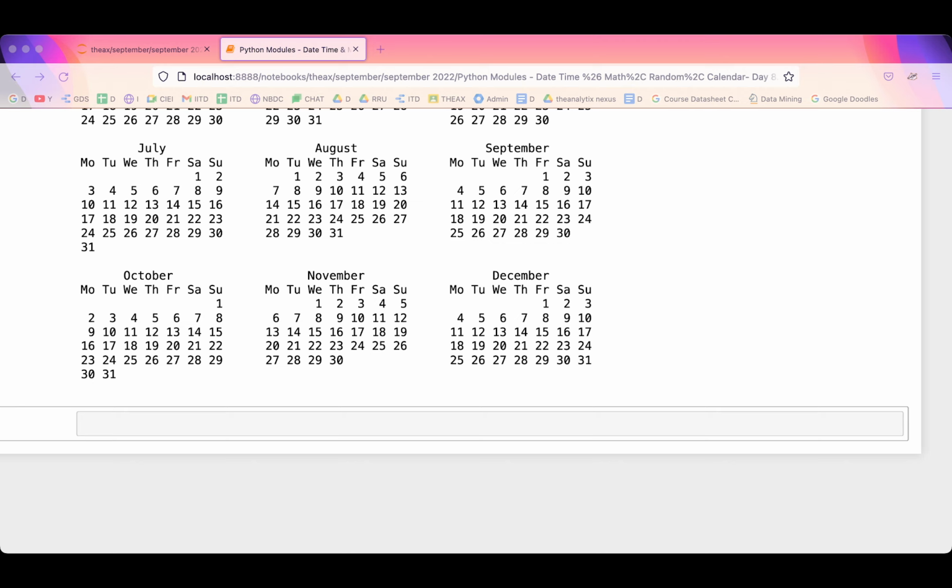So we have a function called iterweekdays. Now iterweekdays is going to return an iterator for the weekday numbers. That will be used for 1 week, like Monday to Friday. So the first number from the iterator will be the same as the number returned by the first weekday. So I'll just show you how it works.